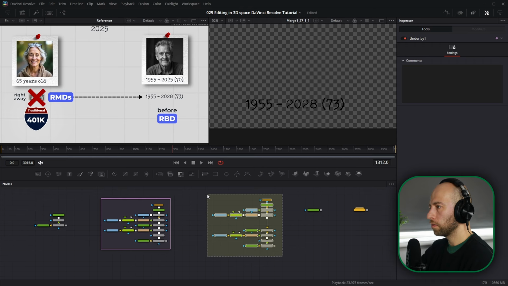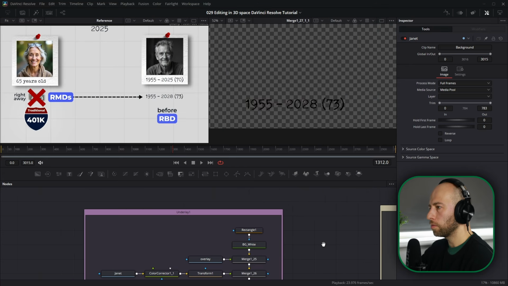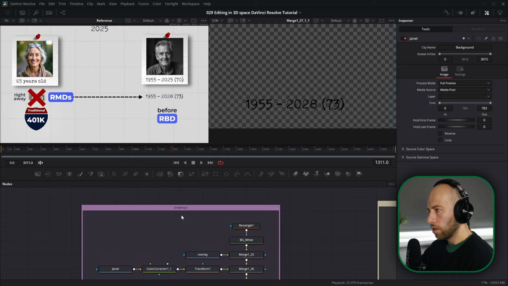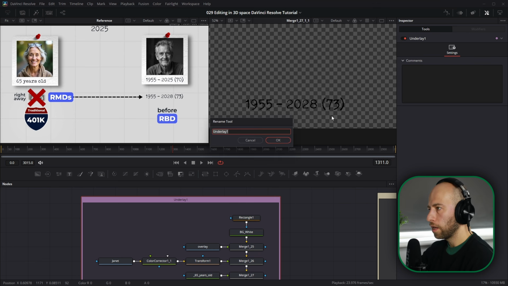And Dave, let's select Dave and do the same thing. I didn't name it Dave and Janet because those names already exist in our composition. So my method for that is, hold Alt and select underlay again, hit F2, and I want to name it Janet and just add something, maybe this line.